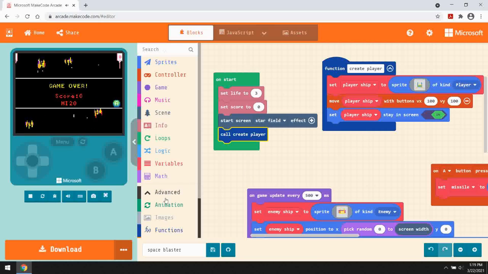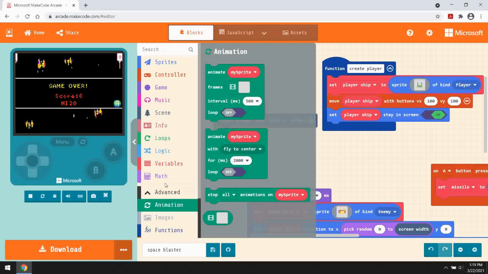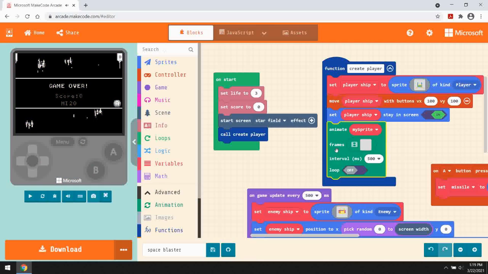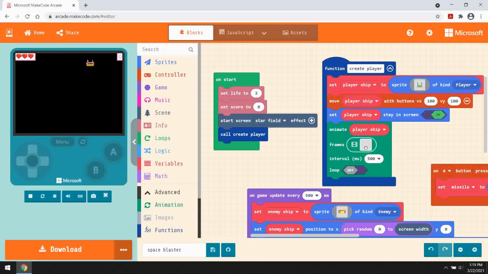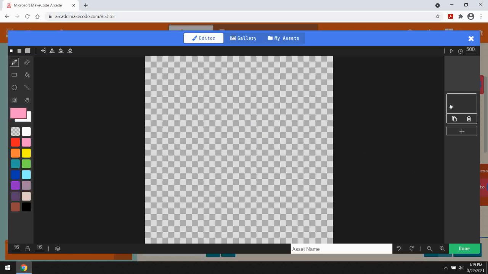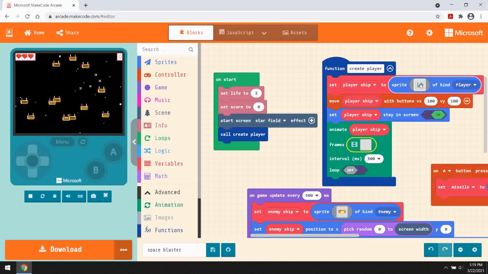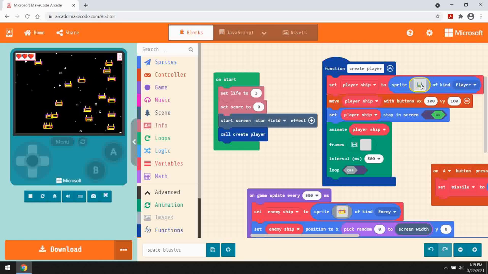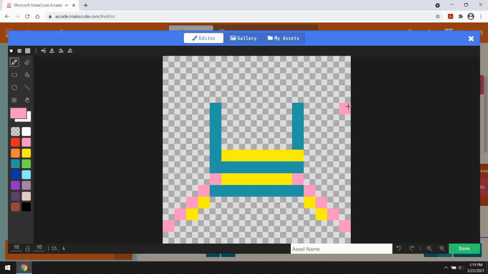So what else are we going to do with the player ship? I want to animate it. So I went down to advanced animation and I want to animate the player ship. And I can actually create the images that I want it to change to. I actually want to start with my regular ship image here. And I'm not aware of how to copy it over, but one thing that you definitely can do is take this, it's called a marquee tool, but you can drag the box over. And it's okay if you get a little extra.